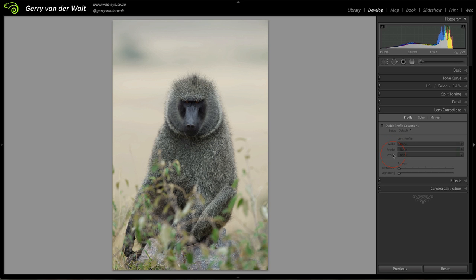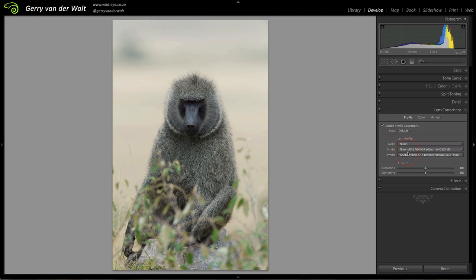lenses, and for us it's as simple now as clicking enable profile correction, watch the image, boom, there's a small bit of change happening. You can see the outsides get brighter and there's a bit of distortion that gets taken away as well. So it's already picked up Nikon AFS Nikkor 600mm lens and has therefore applied the correct amount of vignetting and distortion to that image.